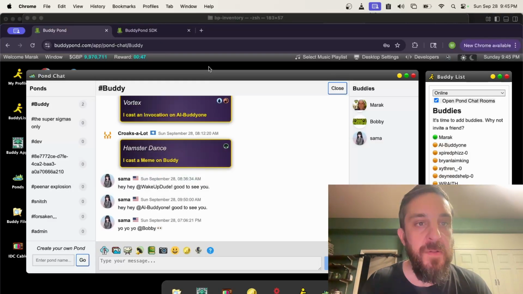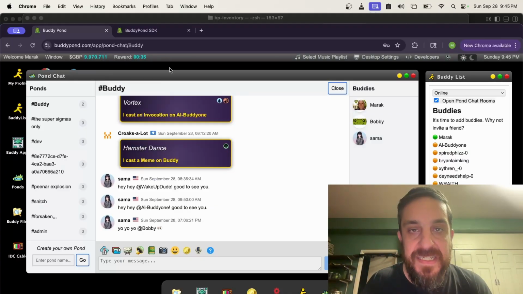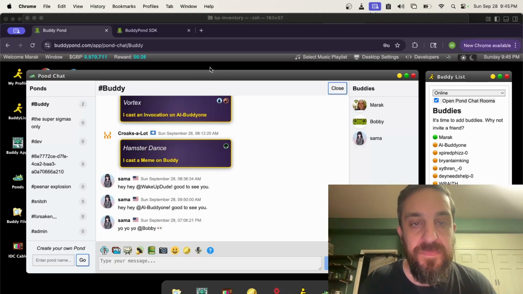For example, if you see we have the little reward timer here, right? Or the update coin balance. Anytime coins come into the system from any of the 117 apps, it's going to update this value here, because this menu bar is listening for the reward event, or rather for the coin balance event. And any of the apps can emit to coin balance.